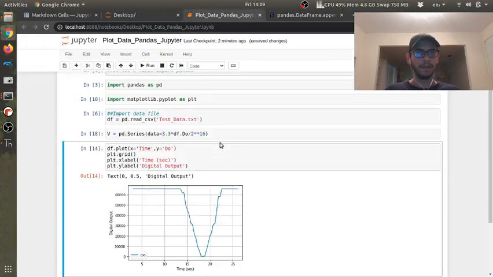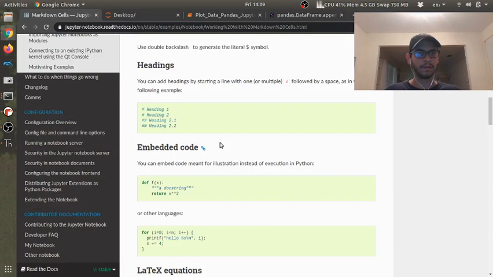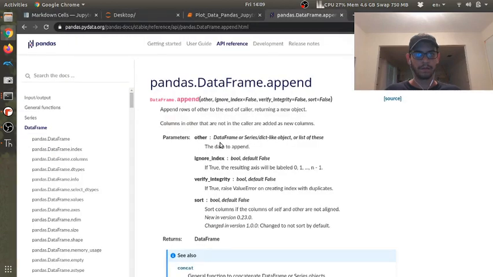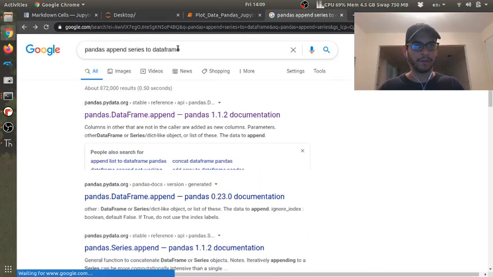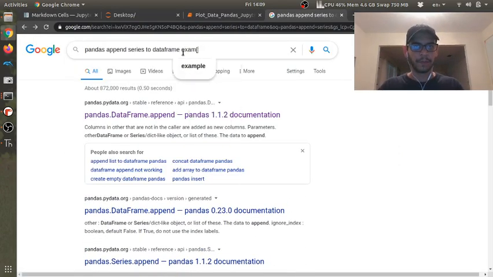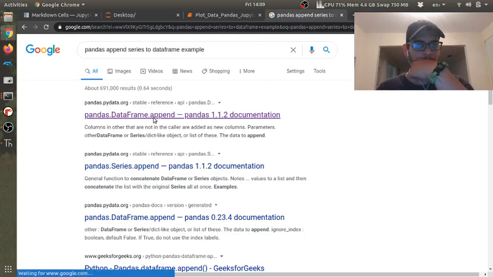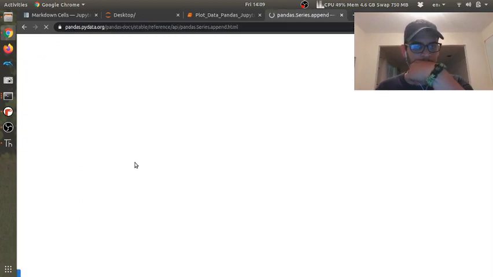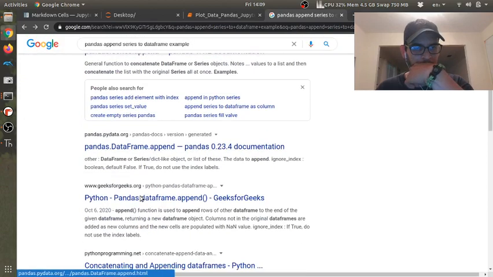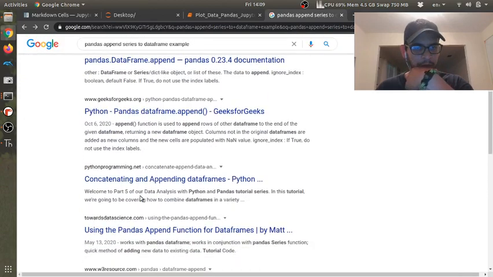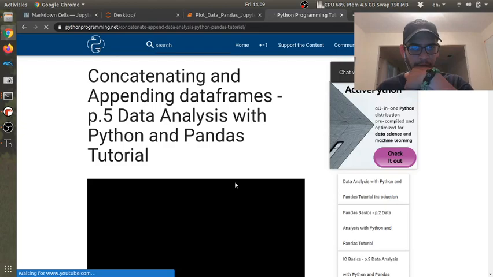And then, wait, where did it go? Here's DataFrame.append. Oh, but I keep forgetting to hit example. No, this is exactly where I just was. That's not what I want to see. Concatenating, yeah, I want to see somebody actually write about it.